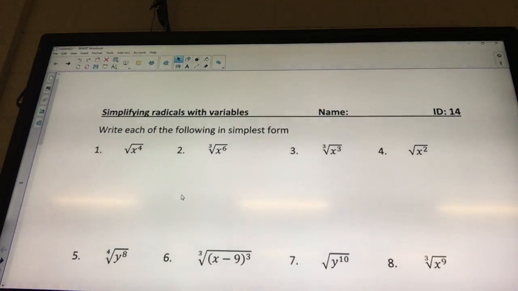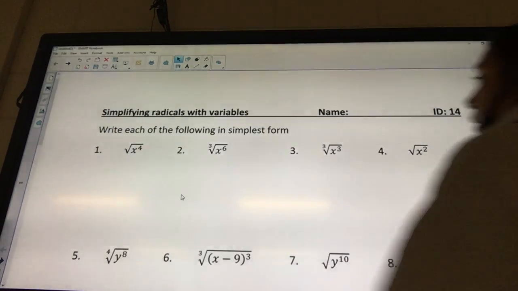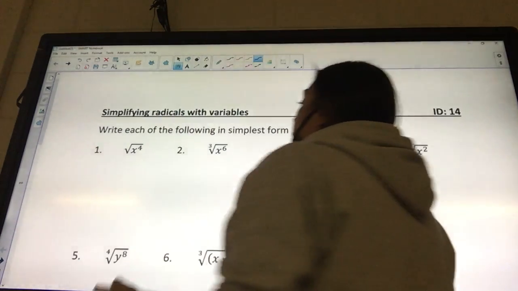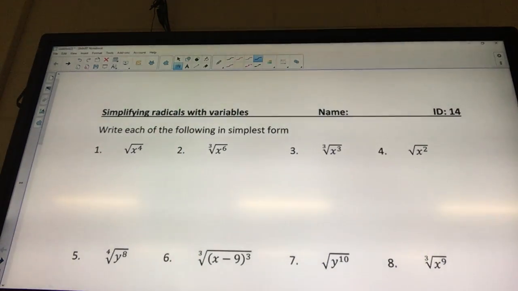Today we're simplifying radicals with variables. Before this, we just did it with the numbers. Now, I will tell you, I feel like the variables are way easier if you're just focusing on the variables today. And then tomorrow will be numbers with variables, so it'll be a combination of both. Most of the rules are still going to be the same, and I really hope that most of you breeze right through the sheet today.